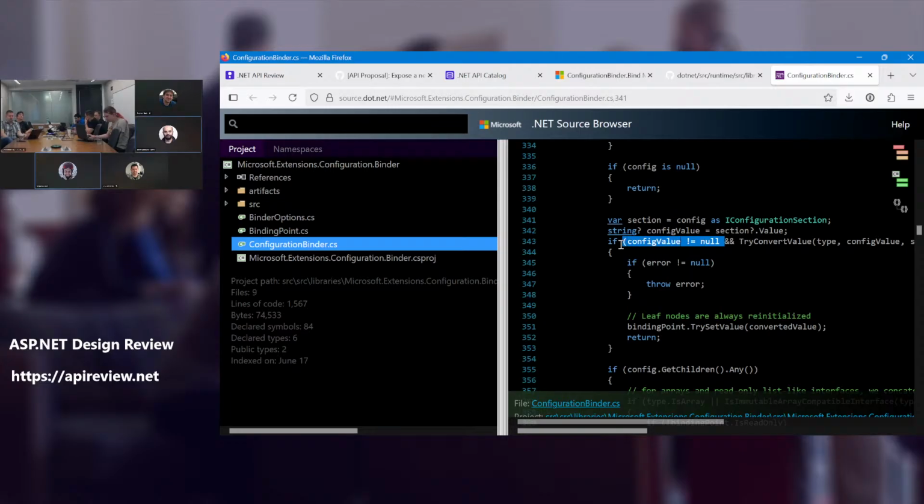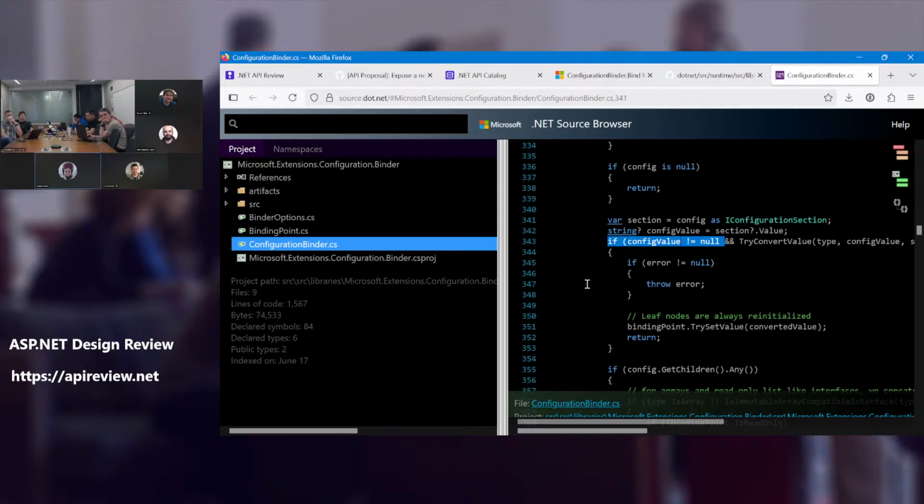Because the binder will get null and I don't know if it is null or empty or non-existing, and it will assume it's non-existing, so it will not set at all. Right, but the value on IConfigurationSection can already be null or the empty string. Those are two valid values. Right. Yes. The empty string's a red herring, ignore the empty string. It can't tell the difference between you said foo: null and you didn't say foo at all.